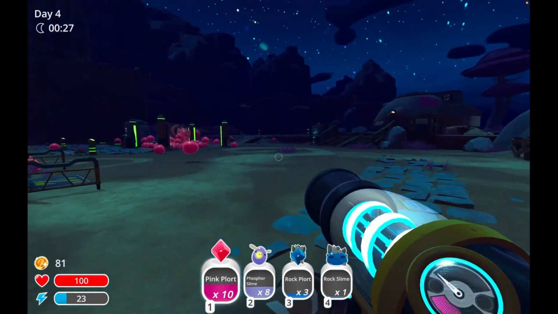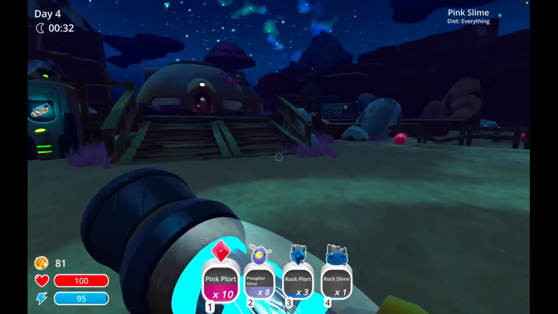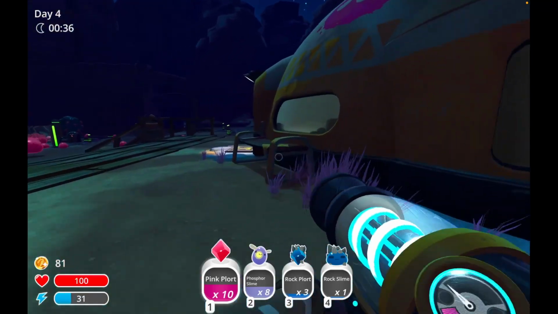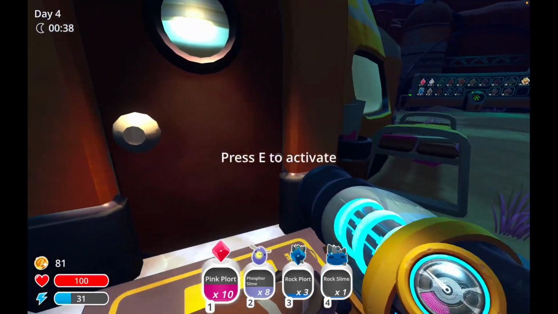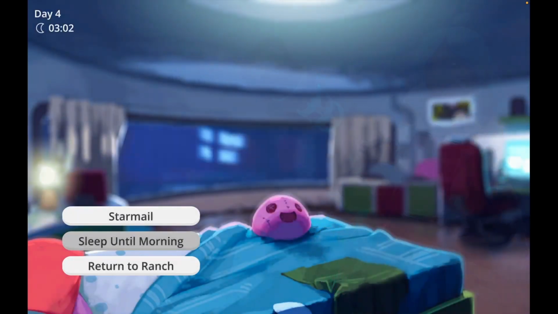Alright, this is my place. As you can see, I do have some slime over here. And we are just going to sleep for now. I don't know why I went out at night. You are not supposed to go out at night, and let me just sleep until morning.